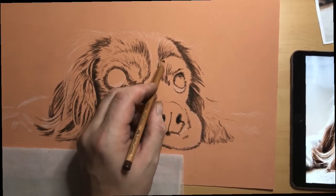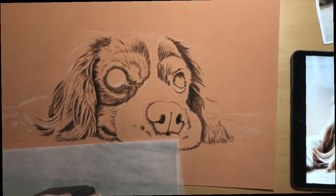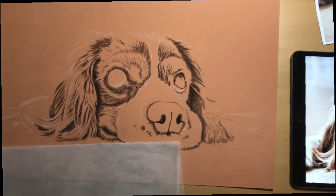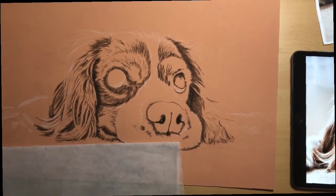Again, maybe I should be sharpening my pencil again now. You can't get those nice little thin lines in this early stage, it's not too important. As you'll see in a second, I'm going to take away all these hairy locks and start to blend it a little bit, just to partly push the pastel into the paper a bit more to help me add further layers later on. At least that's the theory I work with.